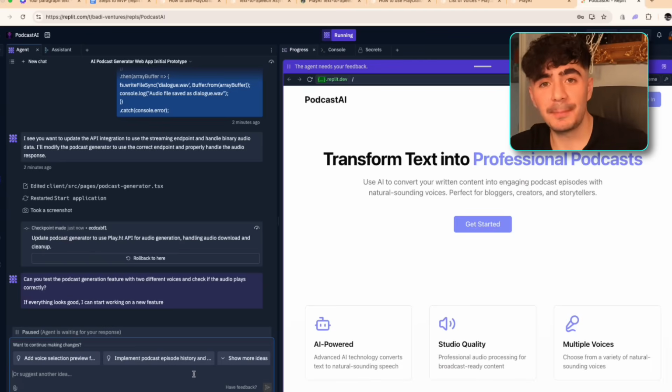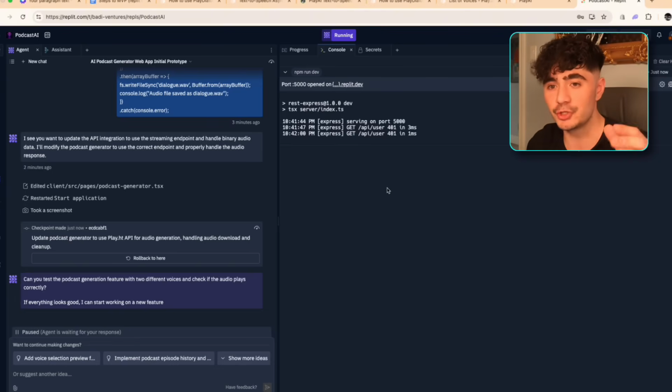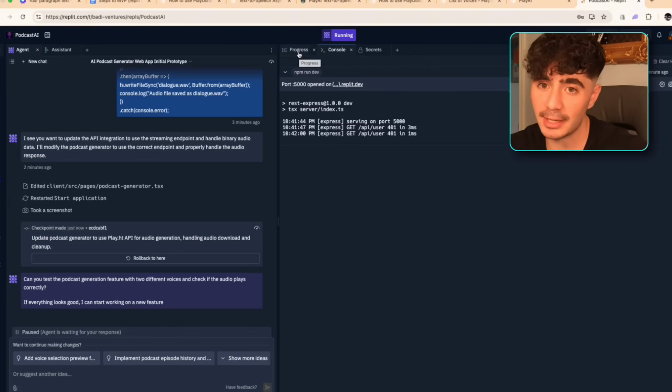All right, guys, now is another step in the development process, which is absolutely crucial. And this is trial and error until your API calls work or your feature that you're implementing works. We do this by using the console as well, because what the console does is show you the API calls that are being made if you add what are called logs. Logs are basically just information that shows you what's happening behind the scenes. When an API call is failing, you can add logs to the console to see what the API call structure is, to see if it's what the API wants, and then you can debug it and fix it from there.